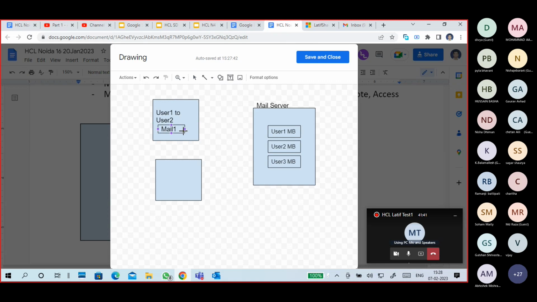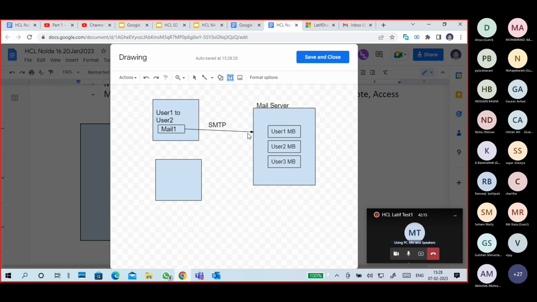The mail will go to your mail server. To send a mail, they use the SMTP protocol. SMTP protocol tells where your outgoing mail server is. When you send a mail with SMTP, your mail server understands someone is sending a mail.